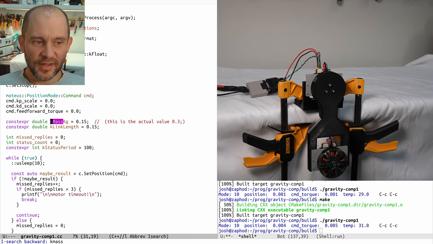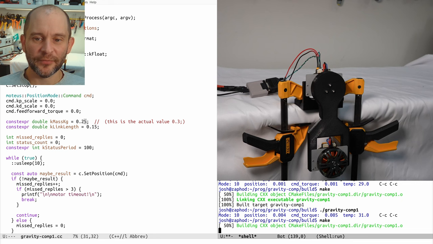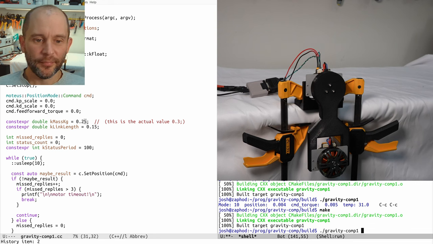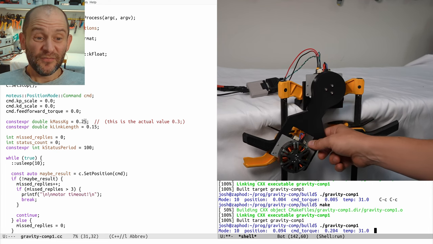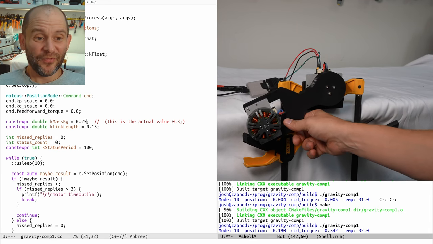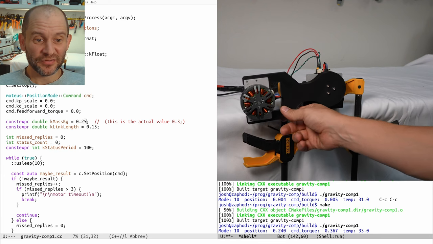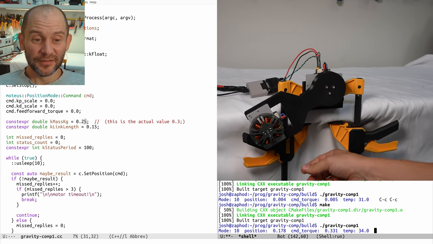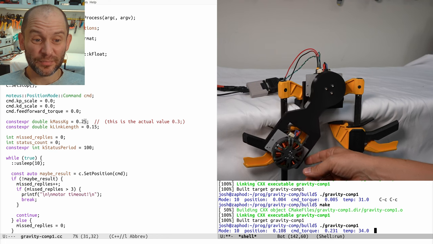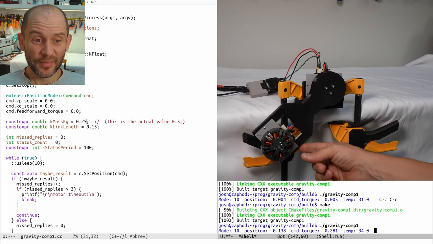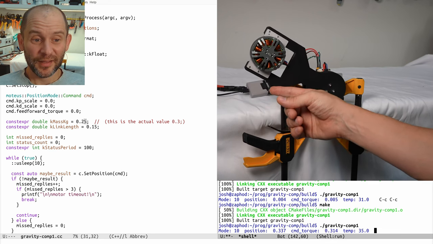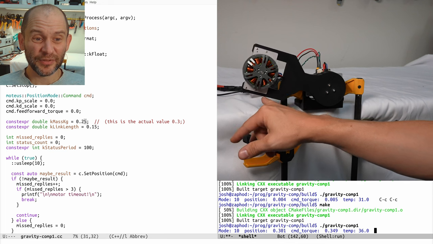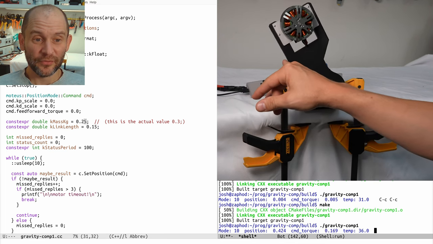So now let's take our mass and inch back up on the actual mass. So we'll go up to 0.25 for now. And when we run it, now it feels pretty lightweight. In fact, it can almost hold still in some positions. There it does hold still. And not everywhere does it hold still, so that means it's probably slightly too small. But it takes very little force to lift it up. And there it still falls down. So it's likely a little bit too low still for the mass.